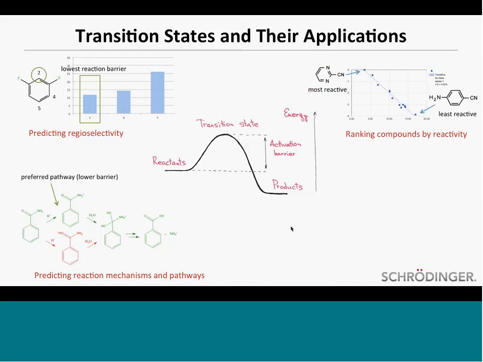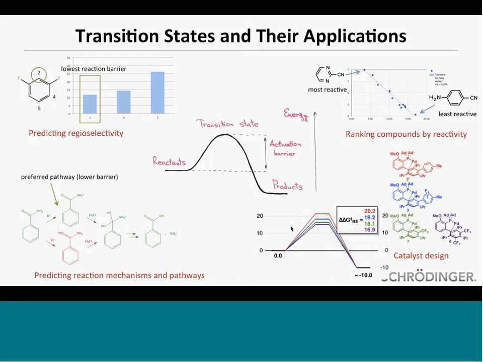Another way to use this method is to start thinking about rank ordering compounds by reactivity. So in this particular study, we were interested in studying a bunch of nitriles, where the nitrile would act as a Michael acceptor and a nucleophile would attack it. And it's not obvious to me, at least, maybe it would be obvious to some of the physical organic chemists out there, how substitutions on that ring would affect the rate of attack. So what you can do is take each one of these, run their transition state, and use that to rank order them by reactivity. And I'm showing you here a plot of the experimentally known reactivity versus that predicted rigorously from transition state theory.